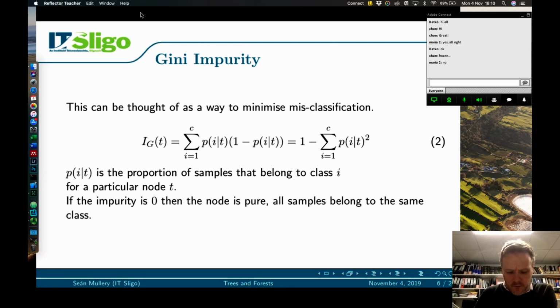So we call it IG just to separate it from the other ones. So this is the impurity, the Gini impurity, and we give it each of the different classes, right? So what we're saying is that we're at a particular node here, and we want to find out the impurity at that node. And what we do is we go through each of the different classes, so from 1 up to the number of classes, and that goes in there. Okay.